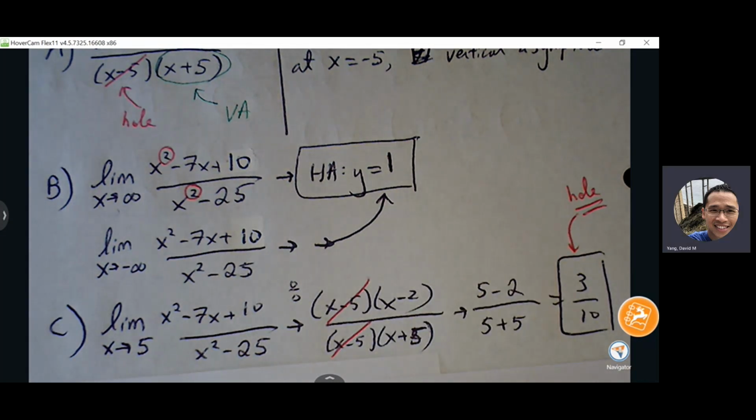Okay. Wherever the limit is for a function that started off with 0 over 0 is also the location of the hole in the graph, right? And you can cancel out the factor, you know that there is the hole. If you find the limit, you're able to find the location of that hole.